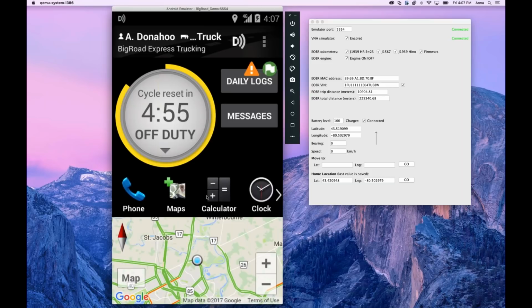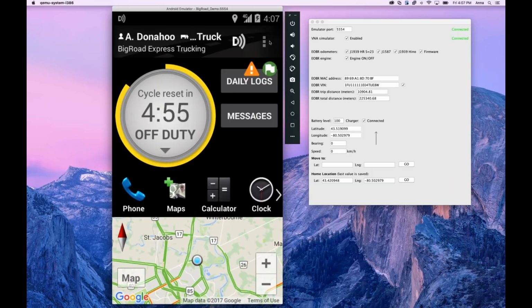This little bar across the middle of the page is an in-app launcher. iOS users won't see this. This is only Android. We've got a message button here. This is just going to take you into the messaging feature of our app, which we'll cover in just a little bit. And then the daily logs button is just the way to get into your logbook.